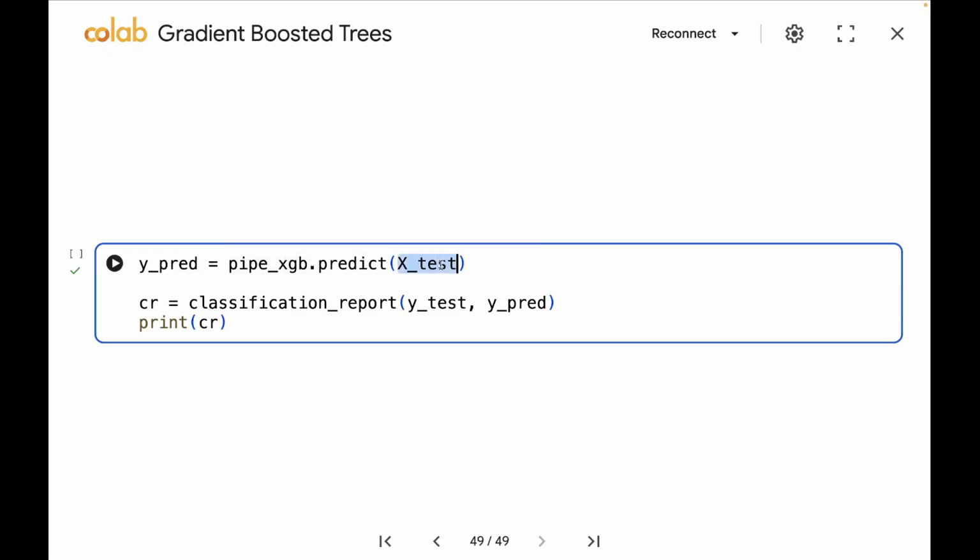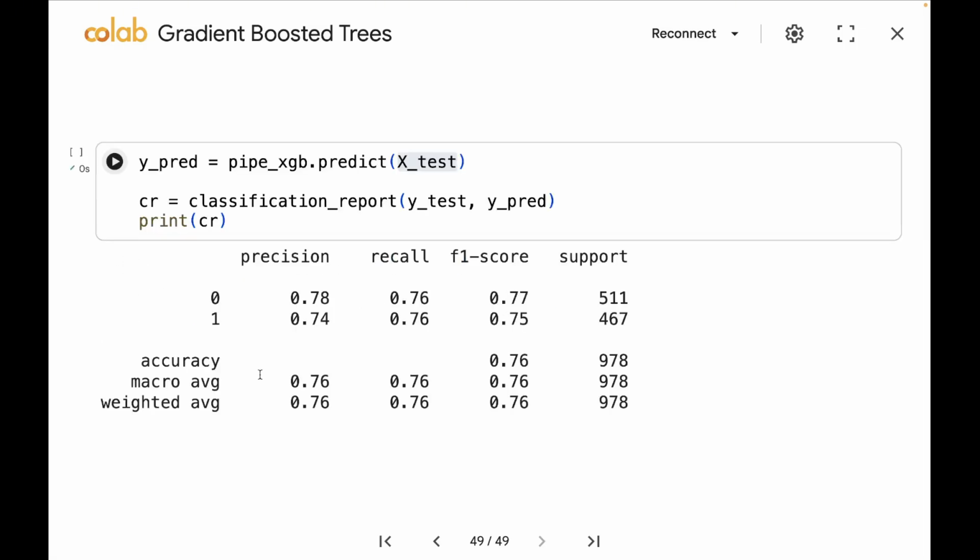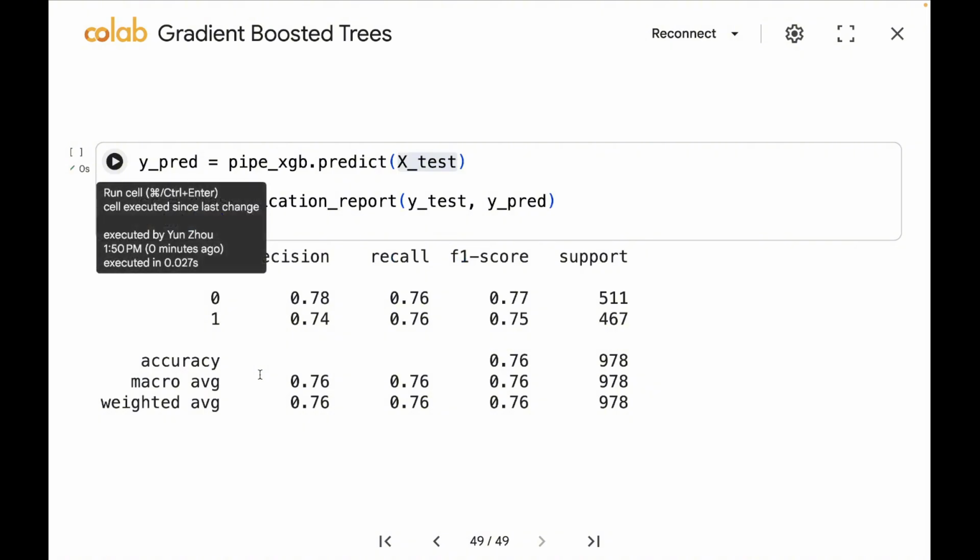So let's predict on the test set, and then generate the classification report, and let's view its content. So yes, this is more or less similar to the performance of the random forest method. But this is actually slightly better, I would say, because we accomplished those 70% range performance scores for different measures even without cross validation or hyperparameter tuning. So I think we can say that's relatively satisfactory performance.